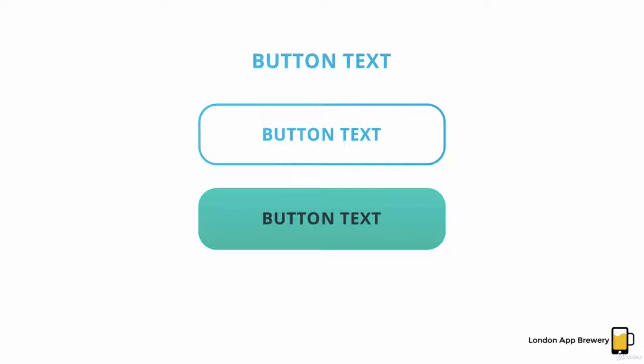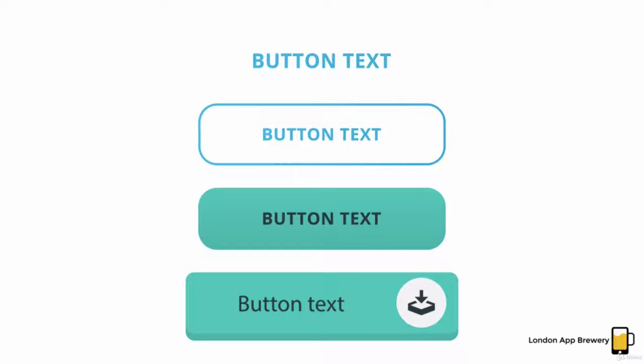So how else can you improve this? Well, you can add gradients and you can add shadows. That makes the button look a little bit more rounded, a little bit more 3D, like it's protruding out of the screen, making it more enticing and more likely to be clicked on. And the last design I'm going to show you is where you've got a drop shadow, you've got a gradient, you've even got a little image that indicates to you what will happen once you click on the button. And that button is far more inviting and hence far more likely to get clicked on.